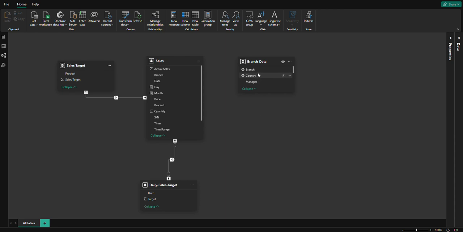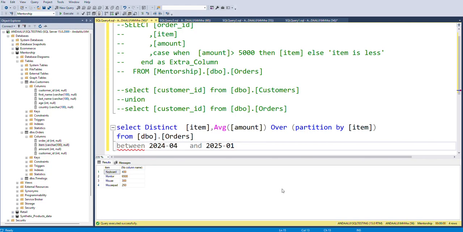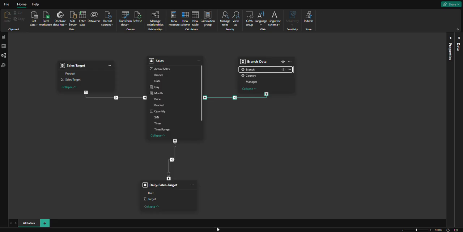100%. Okay, so let me drop it again to the branch, and then it's gonna pop up: one to many, single, and they say okay. So what's nice about Power BI is that it will define these relationships for you, and you just confirm if that's okay. But if you want to test out stuff, you can play around and say, okay, if I'm saying this relationship is gonna be one to many, what's gonna be my result?